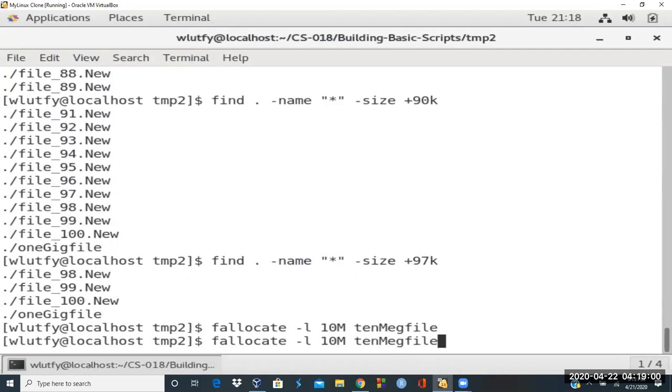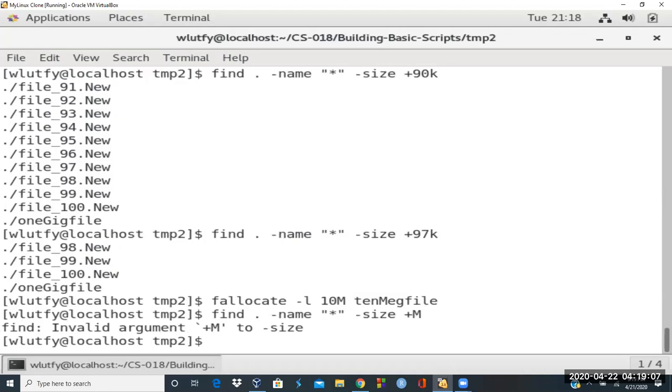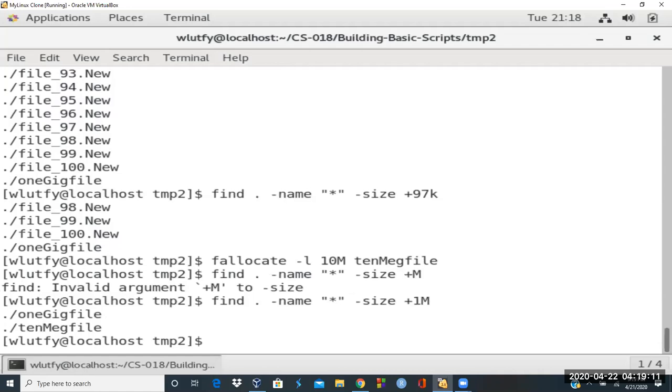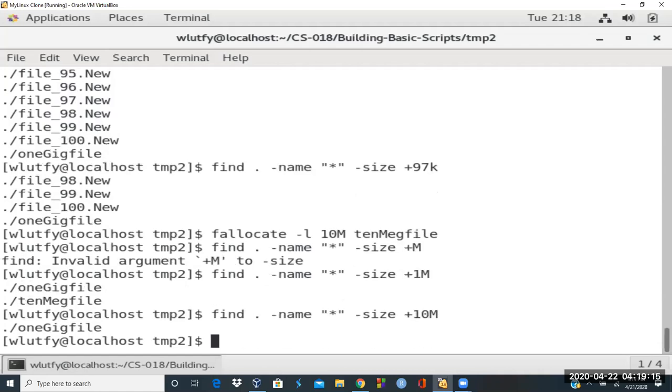Now I'm going to just change my 97 to megabyte, but how many? 1 plus, it will just print it, and then that's 10 meg. 10 plus will not print it, but 9 plus will print both.